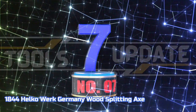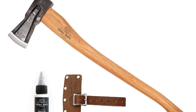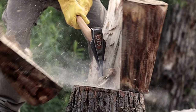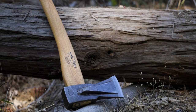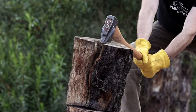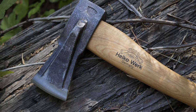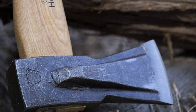Number 7: 1844 Helco Work Germany Wood Splitting Axe. Helco Work axe heads are individually drop-forged by hand from German C-50 high-grade carbon steel. Drop-forging is a process where a blacksmith uses tongs to hold and shape hot steel as a drop hammer falls repeatedly onto it. All Helco Work camping axes and hatchets are made with handles that are individually hand-finished and selected for grain orientation and density. They are then boiled in linseed oil and sanded to 150 grit for a comfortable and smooth finish. This axe comes with a high-quality vegetable-tanned leather sheath to protect the blade and head, as well as a bottle of axe guard protective oil to maintain the steel and keep it in good condition.